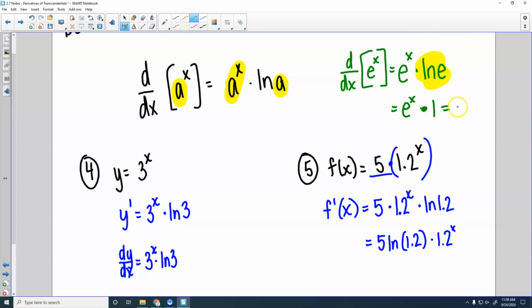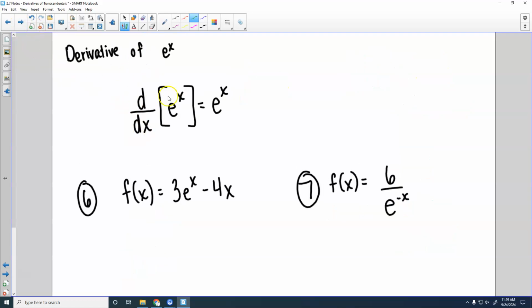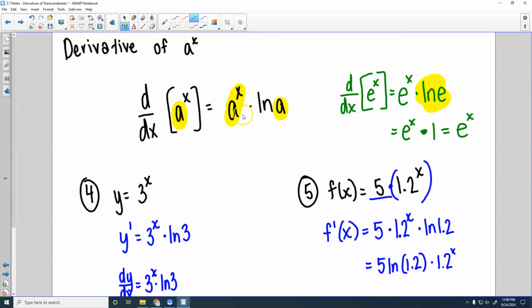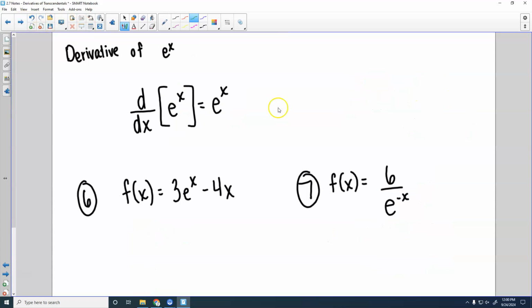So since the natural log of e is just 1, the derivative of e to the x is e to the x, which is a crazy function. This is the only one that is like this. The derivative of e to the x is e to the x. So the slope of the tangent line at any point on the graph of e to the x is the value of e to the x. So it makes this a really special function that does a lot of things mathematically that are crazy. You could just use that natural log rule here, but because e's show up so often, we just usually memorize that the derivative of e to the x is e to the x.